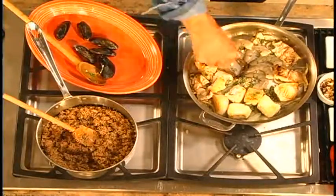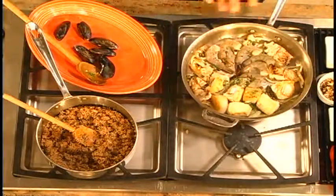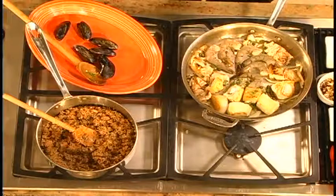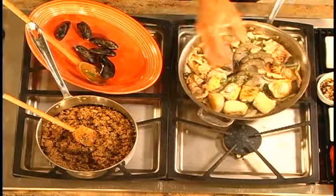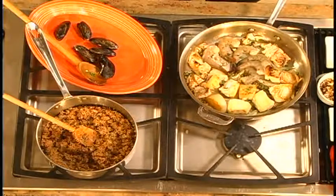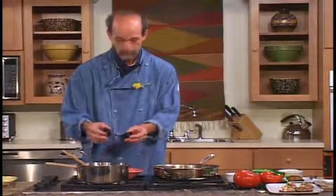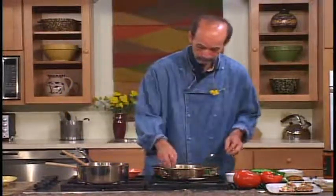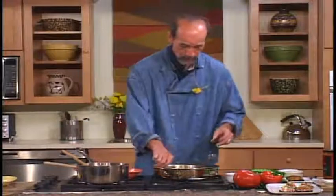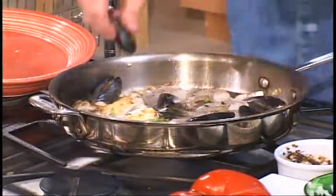I want to make sure that the shrimp, all the material in there, hits the surface of the pan and that it is not left without contact. And then I'm going to also place the mussels in the pan. Now the mussels have been rinsed, they've been cleaned off nicely, so we don't have to worry about any sort of stuff we wouldn't want to eat.